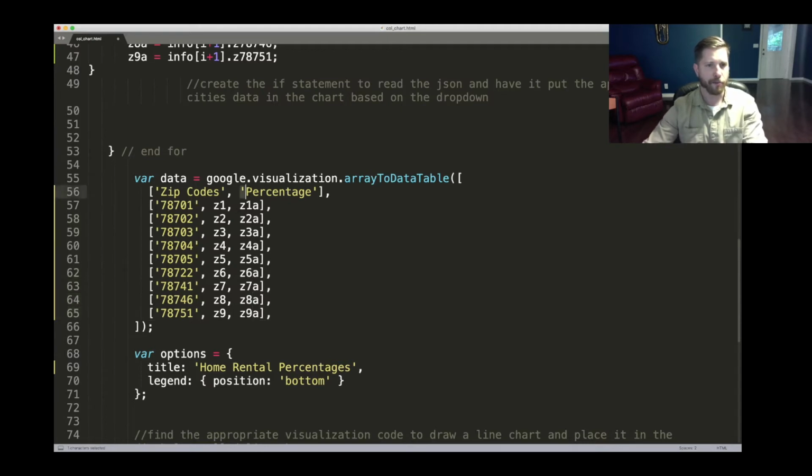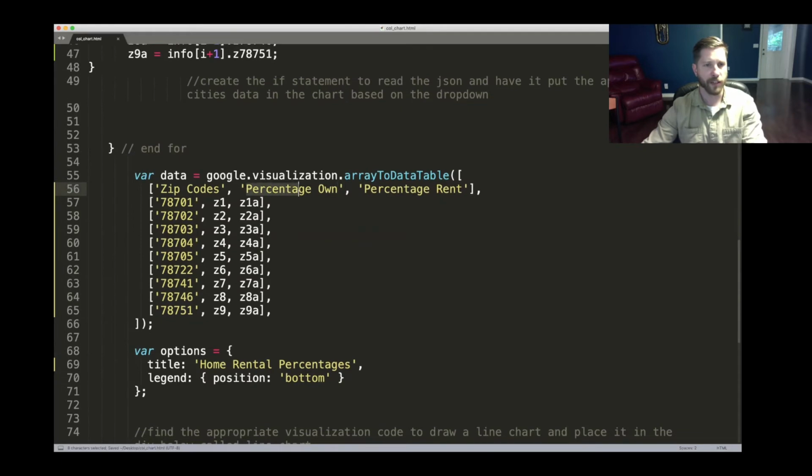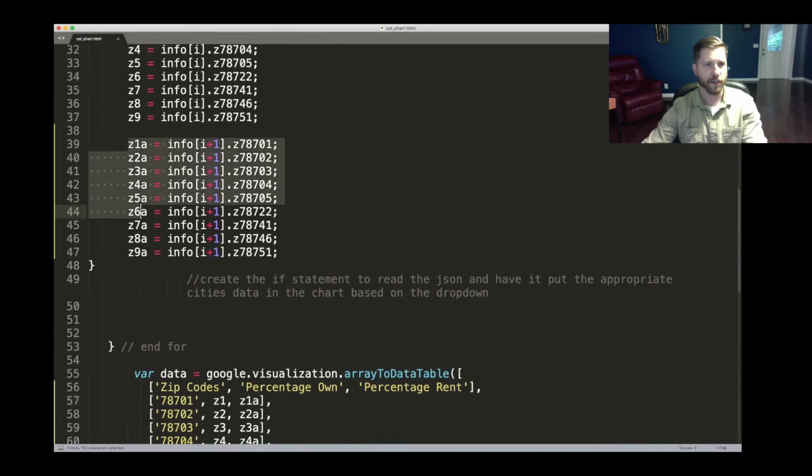And instead of percentage, we can also add another one that says percentage rent and percentage own. So now we've set this up to be both percentages, which would be the Z values, and then the percentage rents, which are the Z1As, and these over here.